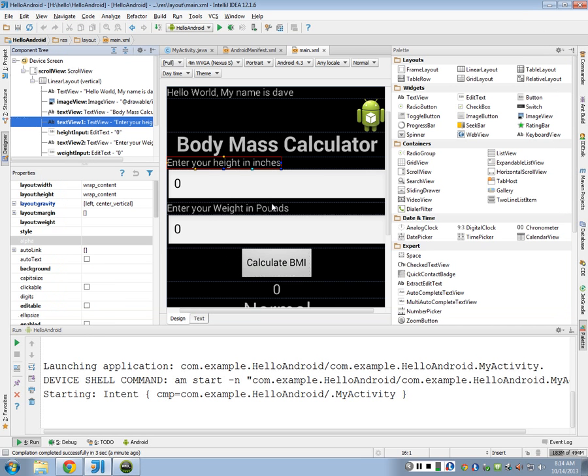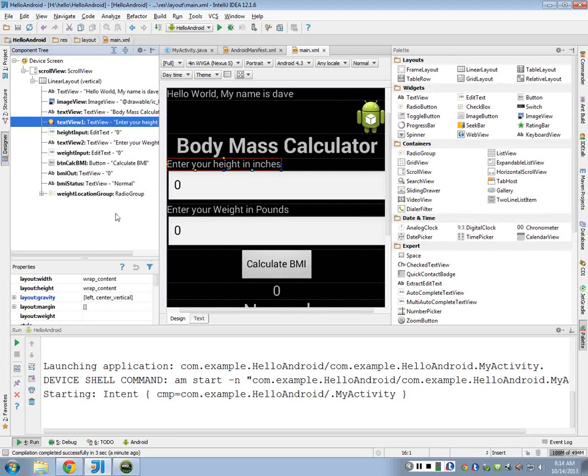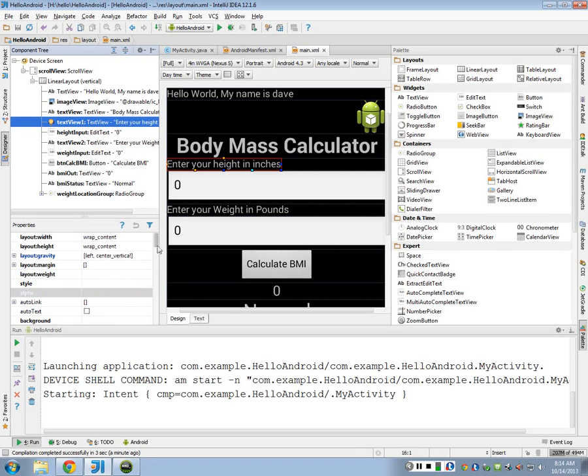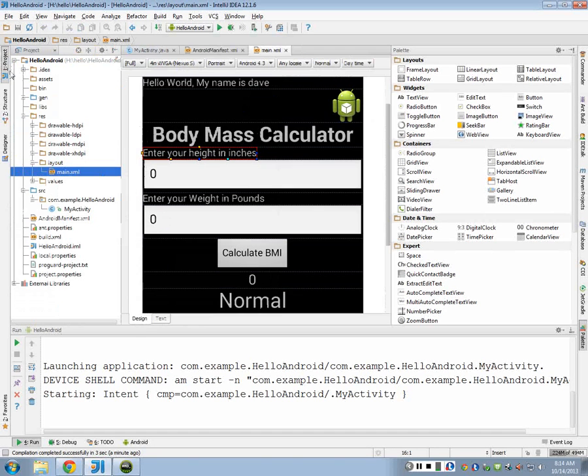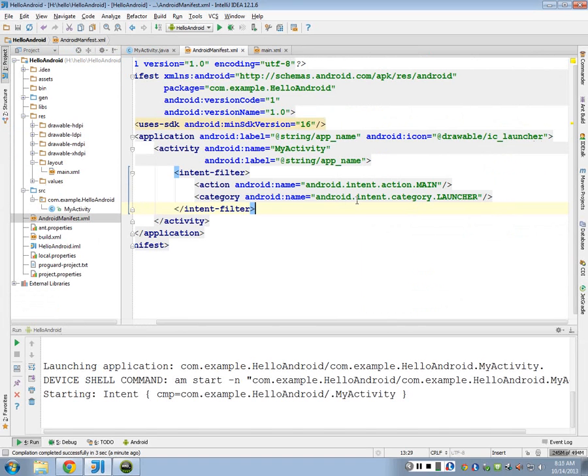All right. So I got tired of black. So there's another theme. They have some different themes that you can associate with your application. And that's all done in the manifest file. So let's open our manifest file. And we can add a theme property.